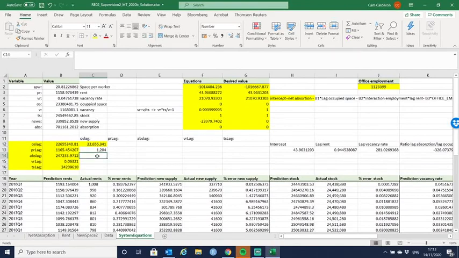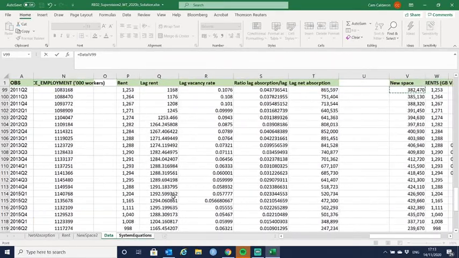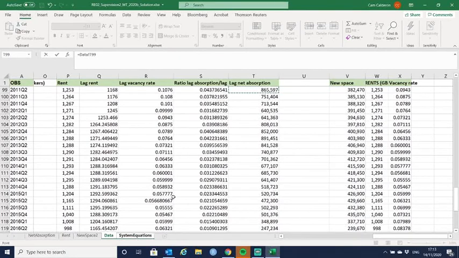I am going to find absorption lag equal. Absorption lag does not have a lag that I remember. Oh yes, lag net absorption as well. I can use this one, it is ready from quarter 1.